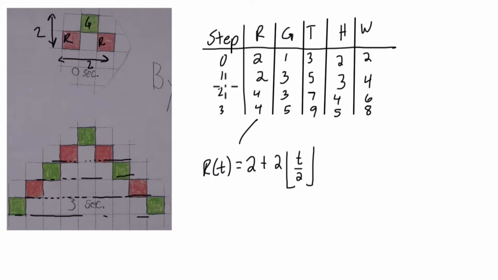And this works, right? If you plug in one, one divided by two is a half, half rounded down is zero. Zero times two is zero, plus two gives us two red pixels. So R of two does give us two. That works, yay. R of three, let's check that. Sorry. R of one, gosh. R of one is one divided by two is a half. A half rounded down is zero. Zero times two is zero, plus two is two. So the red at step one does give us two. Your formula works.